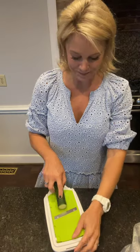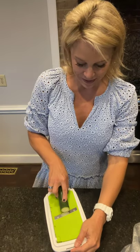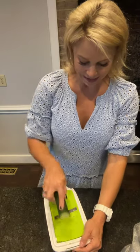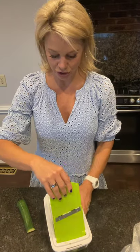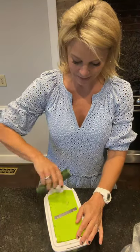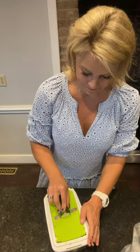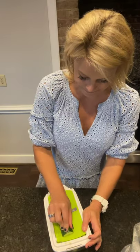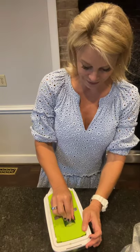So this is going to be one way you make them. This can be a little bit tricky to get started because you really want to kind of flatten out your zucchini to begin with. You really want to watch your hands there, but look at these nice thin little strips of zucchini we're going to be using. The key is to go nice and slow and really press down — but don't cut off your fingers.